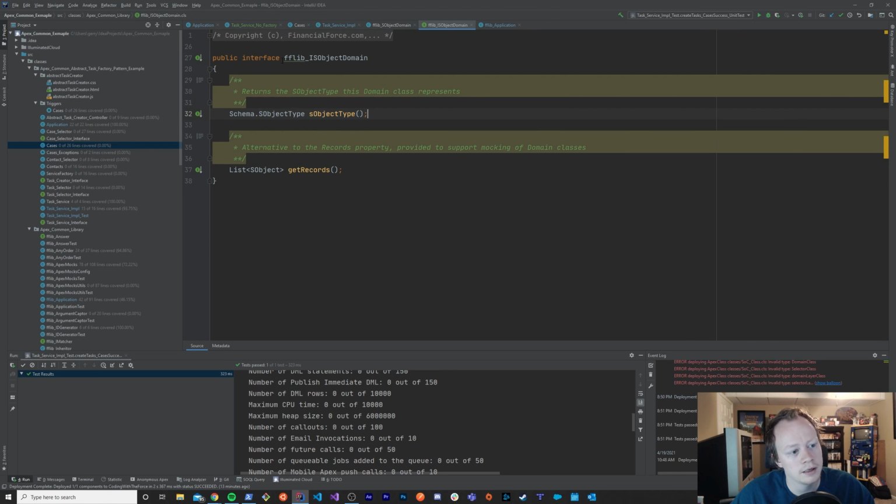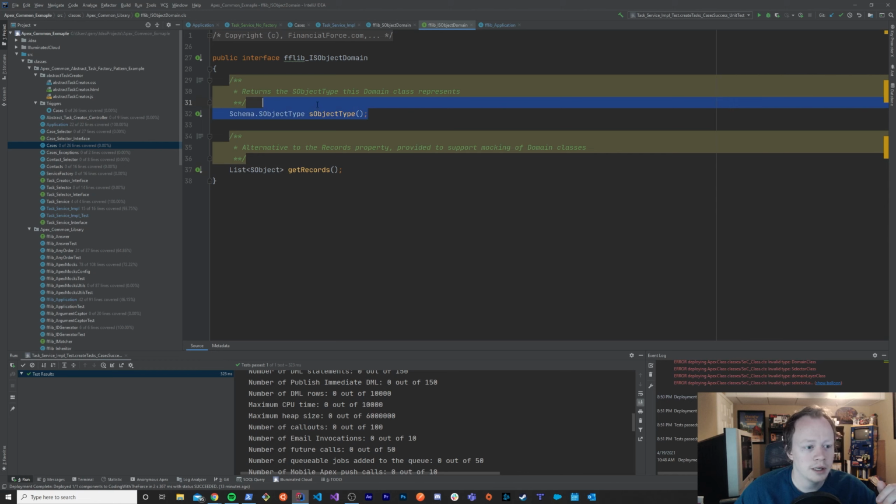So if I implemented the fflib ISObject domain class, I have to, for my class to be able to compile and for me to save it, implement the SObject type in the getRecords method. If I don't, I can't implement this interface. I won't be able to save the class and whatever else.